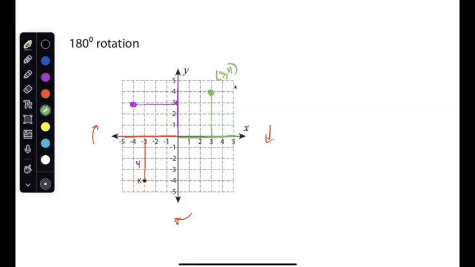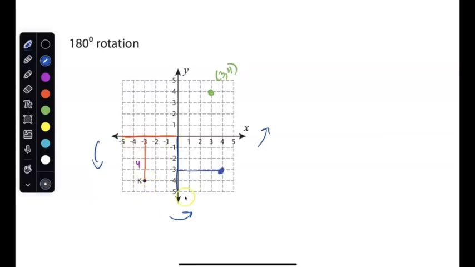But just to show you real quick, let's go the other way. I'm going to leave that point up there. Let's go counterclockwise. Twice. Let's go this way. If I start here, I'm going to push it this way. Line's still there. At -3, I got to go over 4. At -3, we're going to go over 4. Right there. That's my new point.